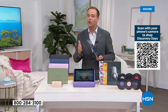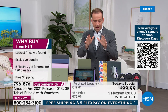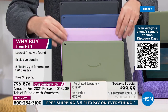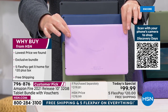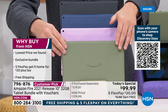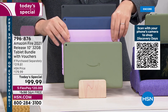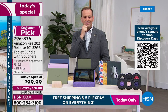$319 worth of goodies for $99 with free shipping — that's something to shout about. Here's an update on colors: four colors, three of which are new. Black is doing very well. The lavender is really popular and is the most limited. If you want the lavender, order before you go to bed. We also have olive and denim.